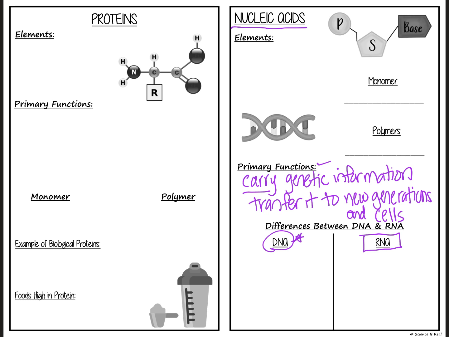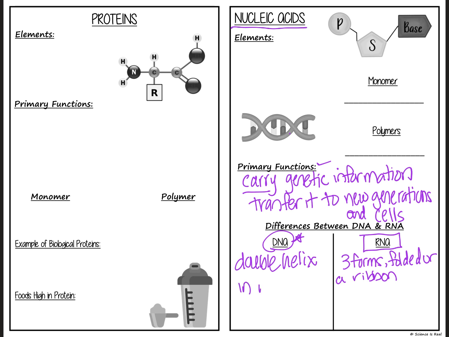So we know DNA is a double helix, which you can see a picture of right here. RNA actually has three forms. Two are folded, and one is a string. A ribbon is the word I like to use when I teach it to you later. Three forms, folded or a ribbon, and it determines the function. Structure determines function. We're going to hear that a lot too.